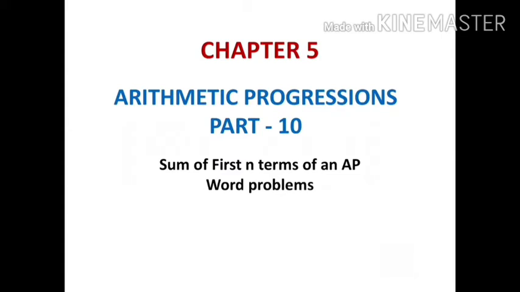In the previous video class we started with word problems based on the formula for the sum of the first n terms of an AP, and we solved some questions of exercise 5.3. In today's video class, we will continue applying this formula in some more word problems of the same exercise.